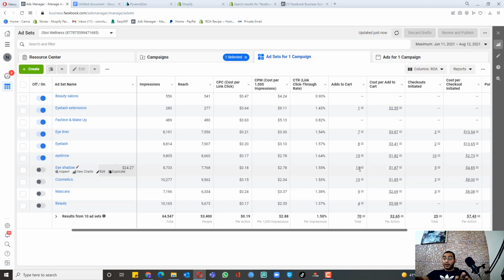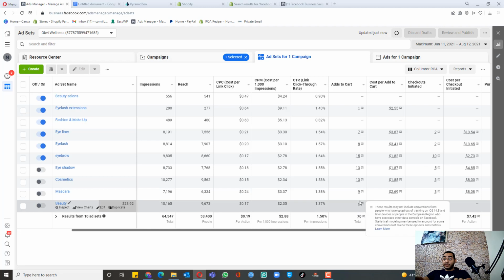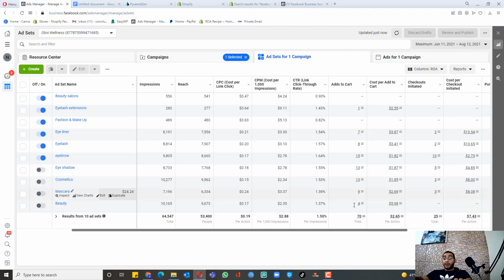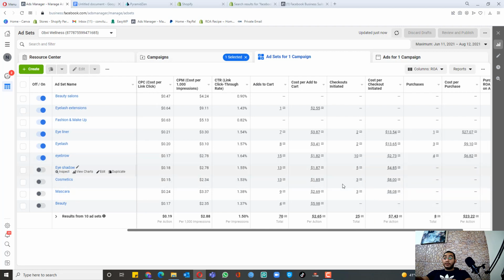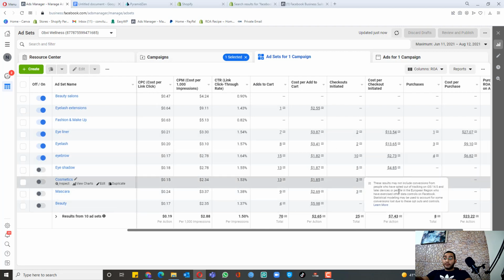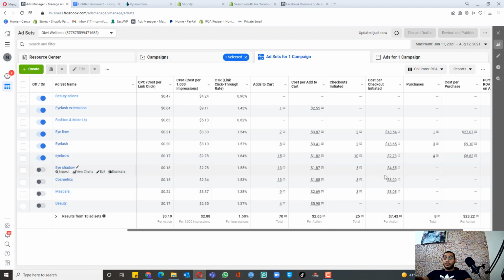And we were getting a lot of add to carts, which is a good sign that our product has a market and people are actually interested in it, right? And in the third day, I have seen a lot of people trying to check out, which is another very good sign. So that's the reason why I have kept it on for that long.